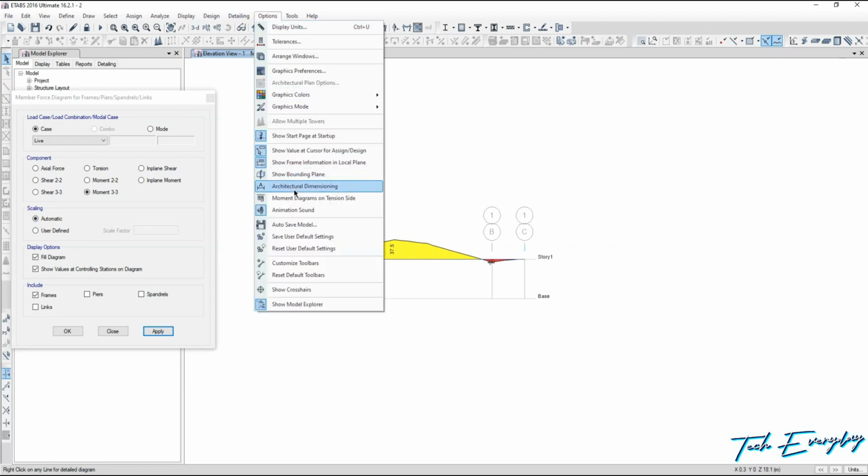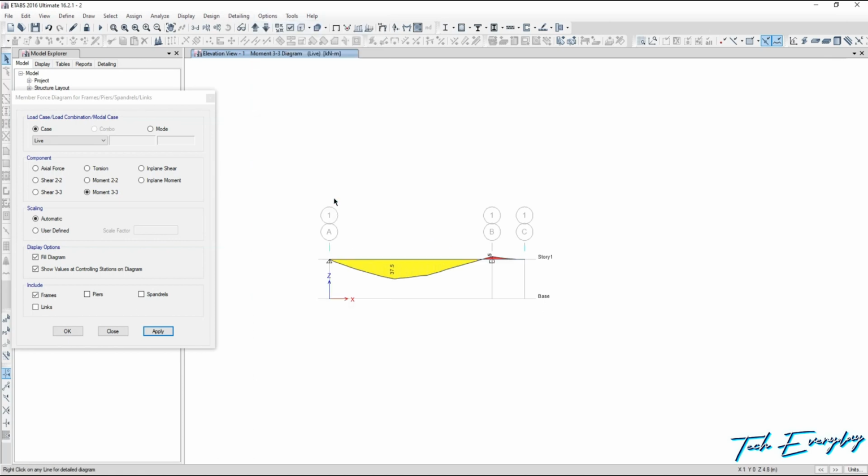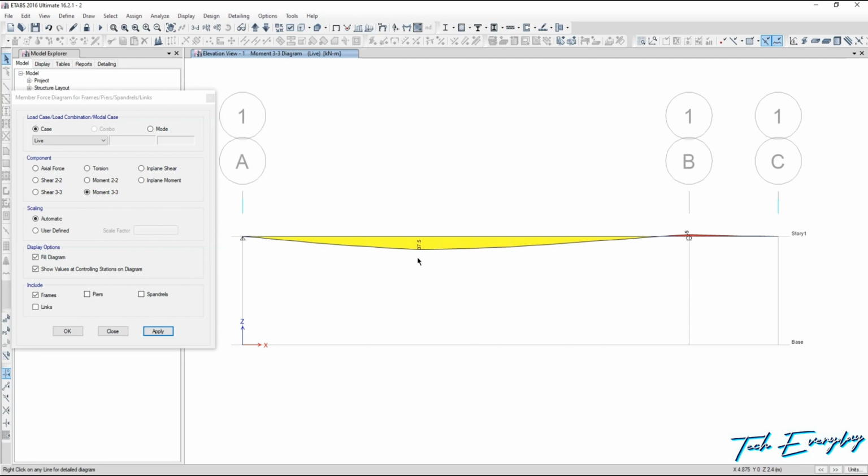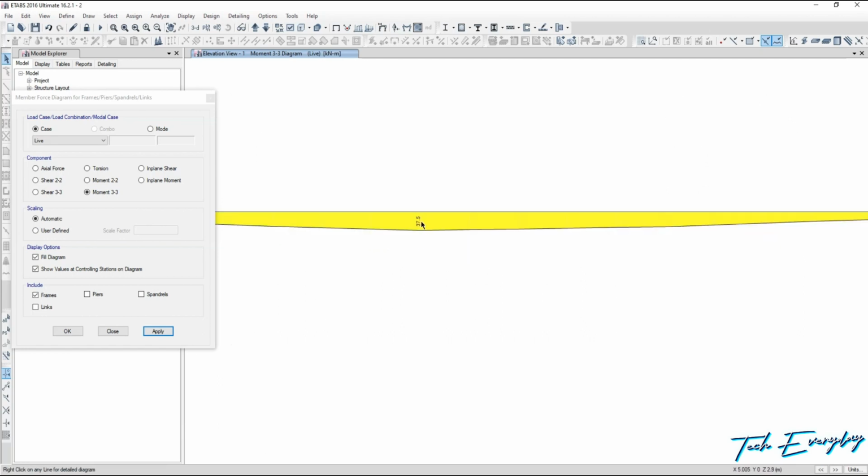So what is actually happening here? Moment diagrams on tension side, ETABS actually takes the values for the moment diagram where the tension grows. If we applied the load at the top, then the tension will grow at the bottom, so on the tension face it will show the moment.